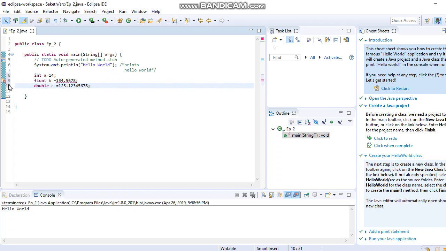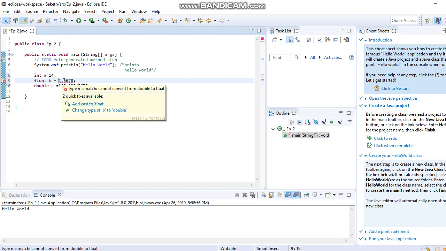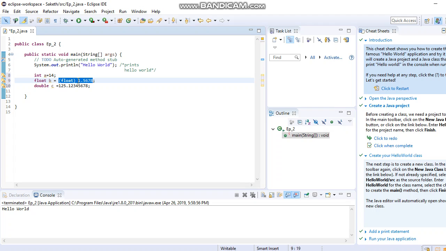Let's get back. I don't understand what the error is over here, let me rewrite this again. I'm not using these values anymore. So this is called typecasting.